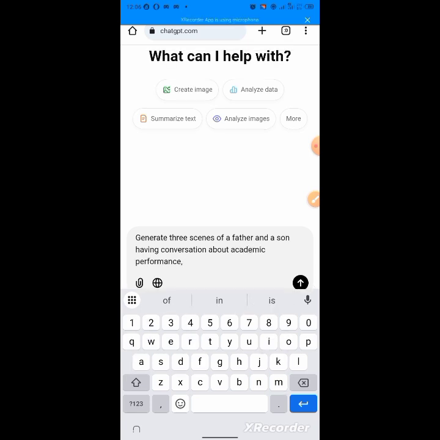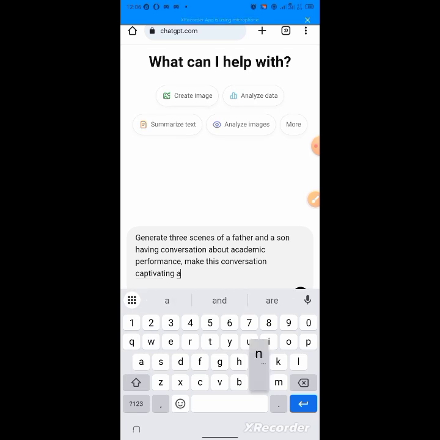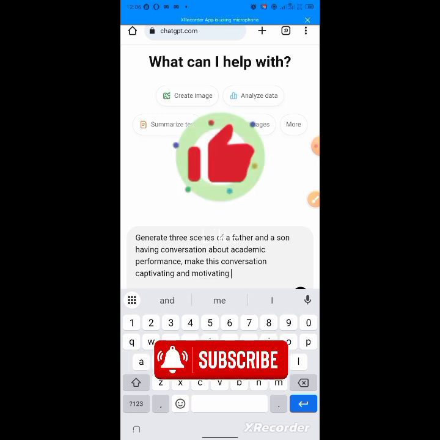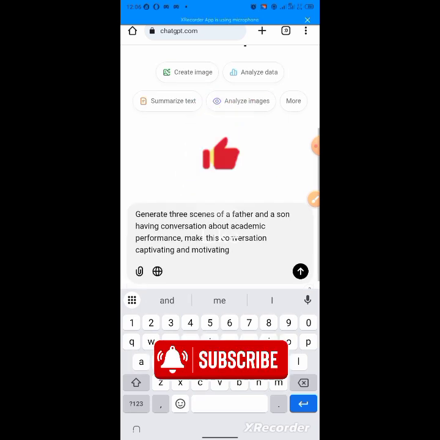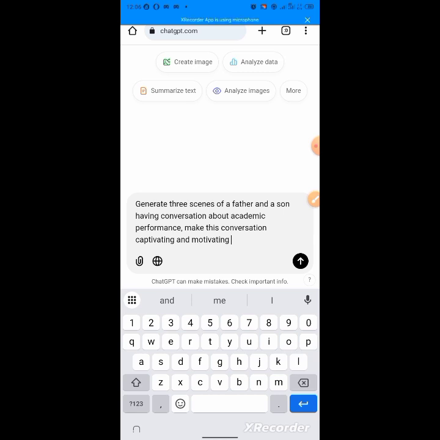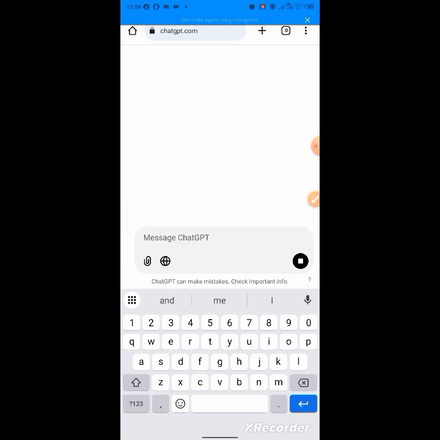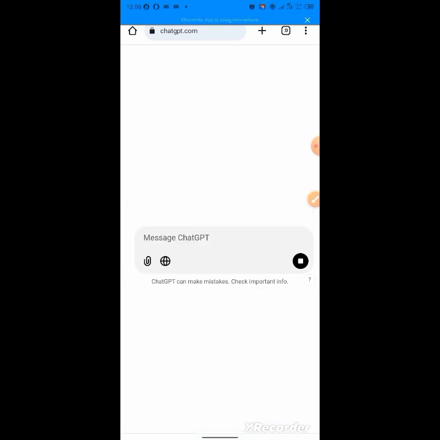You can add an additional prompt: make this conversation captivating and motivating. Okay, so now you just press enter. So this AI will bring the conversation that will be between the son and his dad.